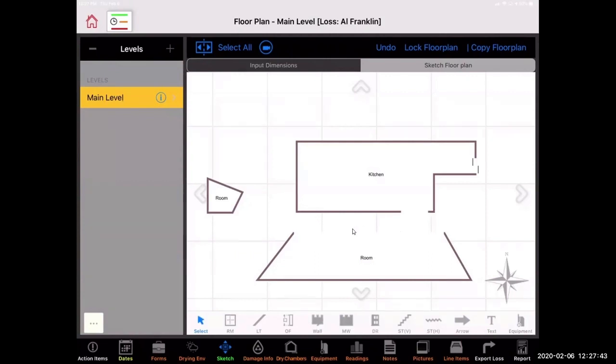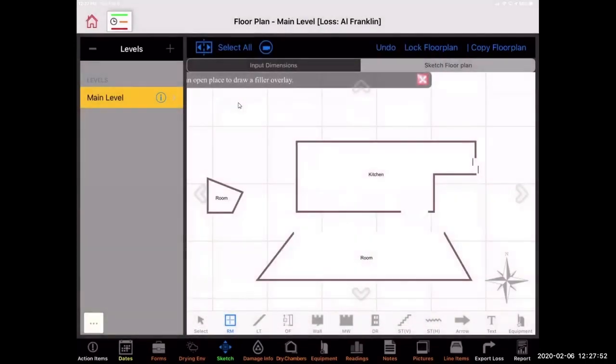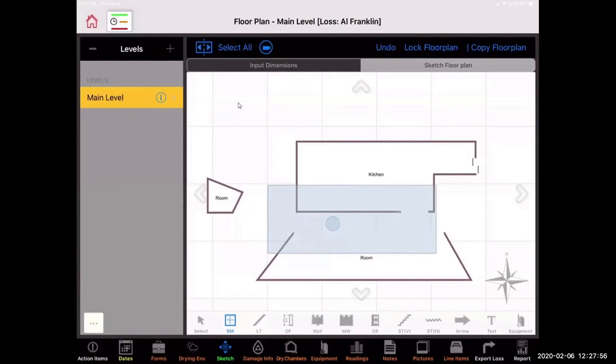Well, what I can do is I'm actually going to come back down here to the room option right here. And we also have this option here called filler room. What that filler room allows me to do is select an area and start building a custom shaped room. So wherever that little black line is going to be the room that it creates.